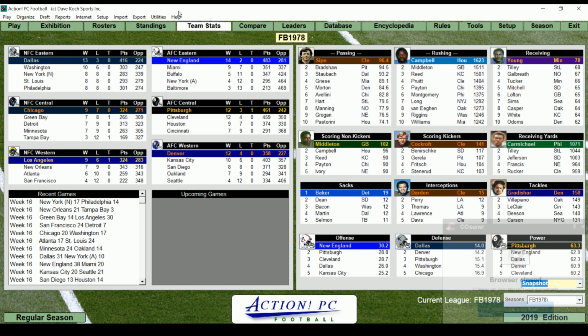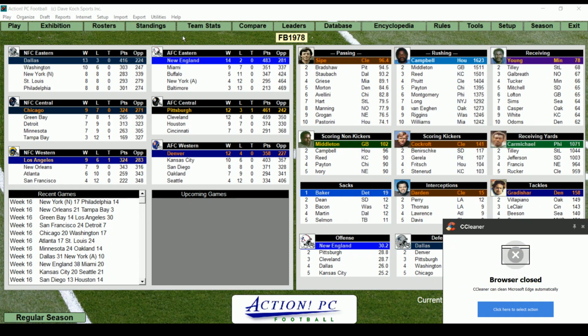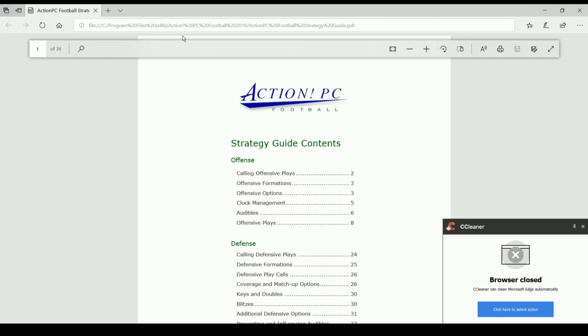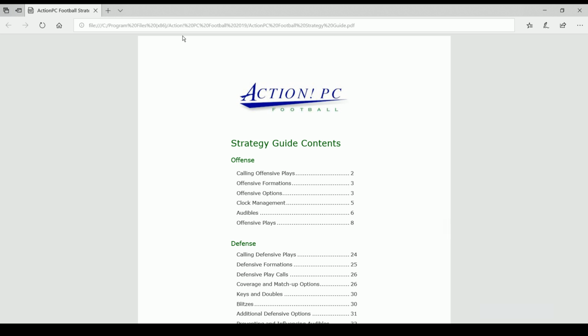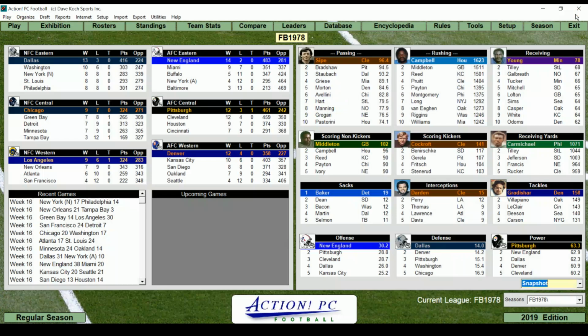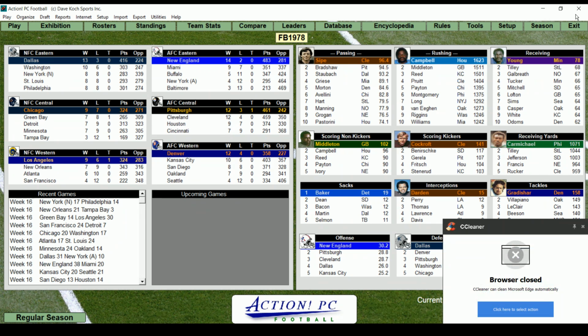And the strategy guide, which is 36 pages, goes through, depending on how much you want to get involved, how to do things and gives you some tips. There's the post-1970 and the pre-1970, which is essentially post-merger and pre-merger. So 2 nice PDFs to read through if you want to do some reading.